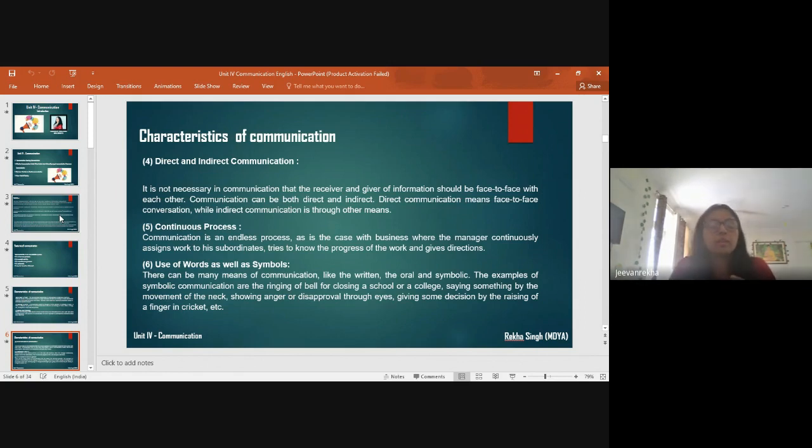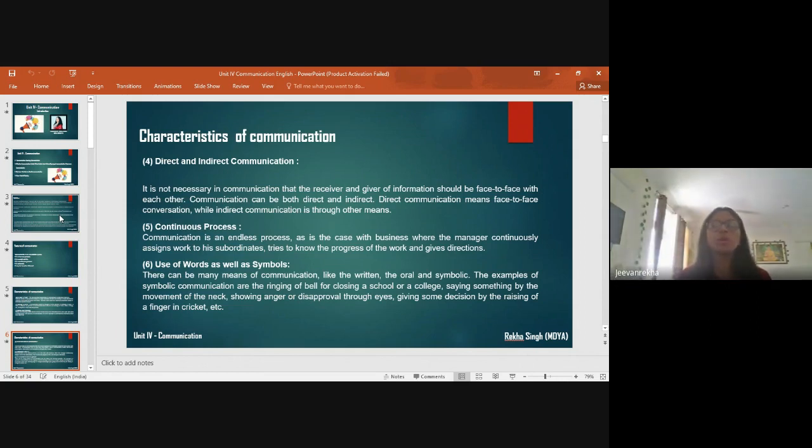Showing your anger. For showing your anger, no need to shout. No need to say anything. By expression, you can show your anger. That is a symbol, right? So in the classroom, somebody please raise your hand. Who is going to explain this topic? I'm raising my hand. Am I saying anything? No. I'm raising my hand. It means I'm ready to reply. This is a symbol.